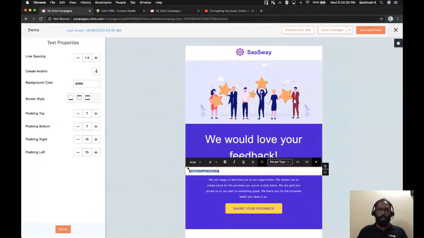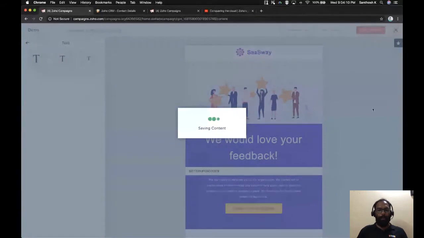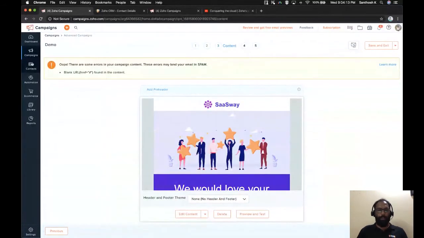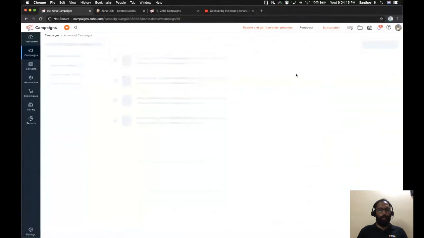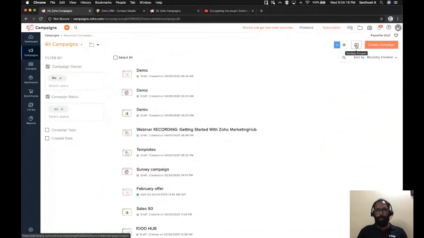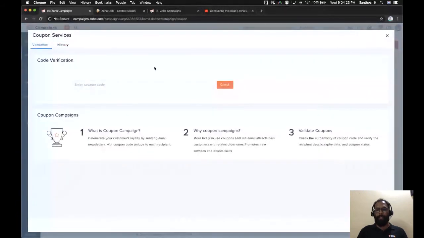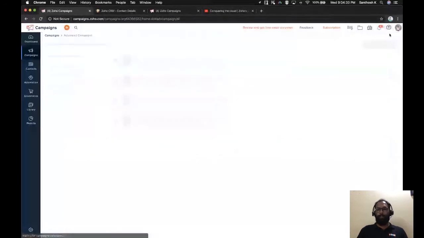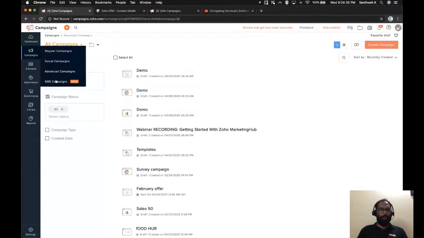And if any of your customers reply back, let's assume this is a buy one get one or a 10% discount, so you can validate this coupon code. How you can validate is, if you click on Campaign and Advanced Campaign, we have this option. I have the mouse over it. Here is where you'll be able to validate the coupon. If you put in the coupon and check, you can see whether it's buy one get one, or 20%, or 50%, or completely free. So you can go and check the coupon. So that is a coupon campaign.